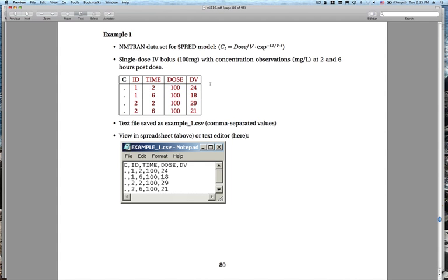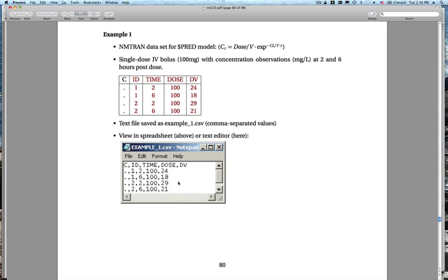So this view here in the table is similar to the way it might look if you imported a comma-separated file into a spreadsheet. Or if you looked at it in a text editor, here I have it opened in Notepad, you can see that it's just a simple text file with commas between each field. So the placeholders are there in every cell, and there's a comma separating each field.